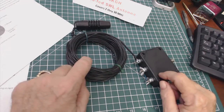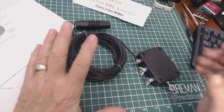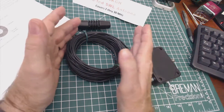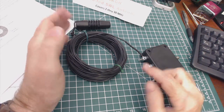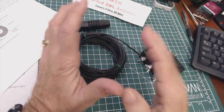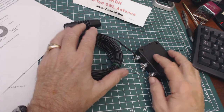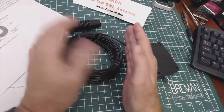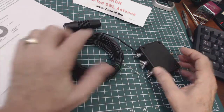This is called an end-fed antenna with a matching transformer. I've probably misused the term end-fed antenna when talking about just a bare wire brought from its end into a receiver. The real name for an end-fed antenna — sometimes called a Zepp — involves using this matching transformer to bring the impedance down: 950 ohms down to 50 ohms via this transformer inside with several windings.